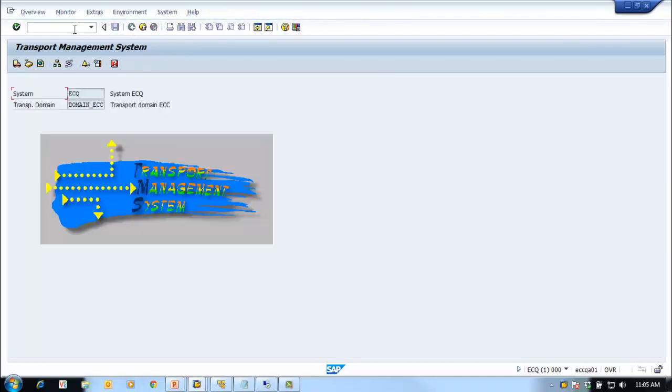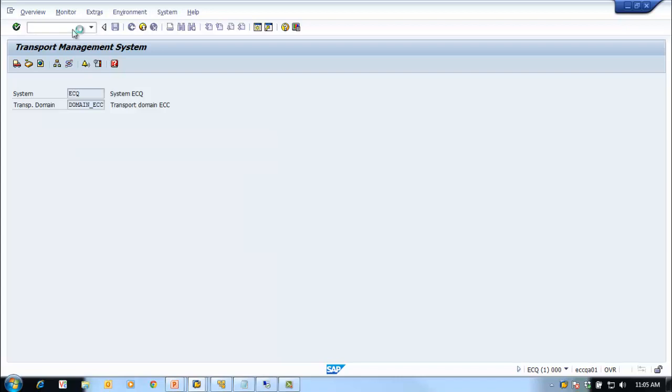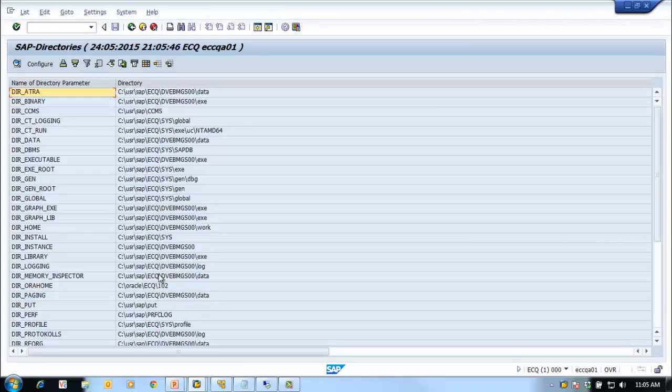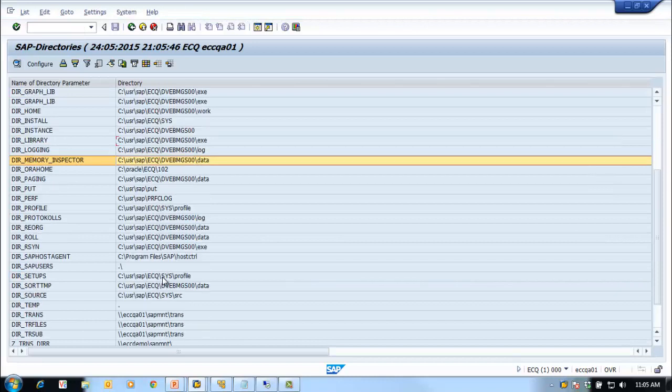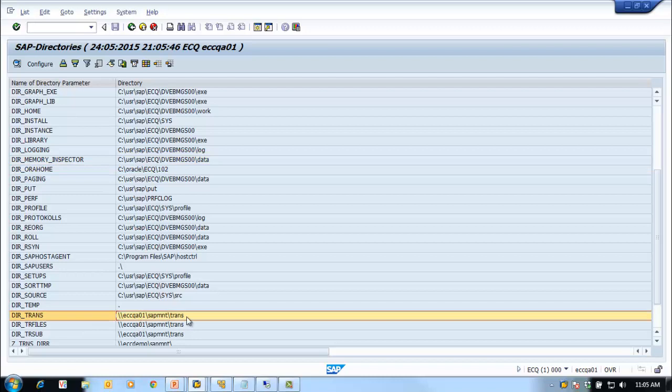If I go to AL11, the transport directory is still on ECC QA01, which is incorrect. So we need to change this to one transport directory.